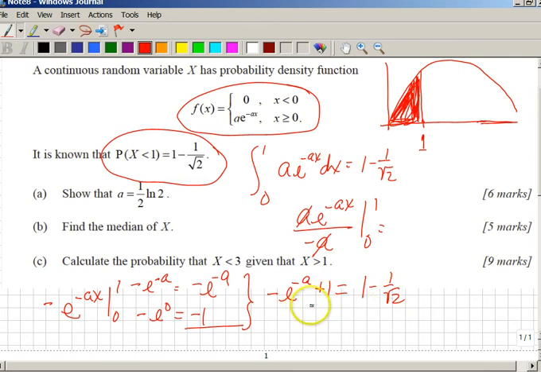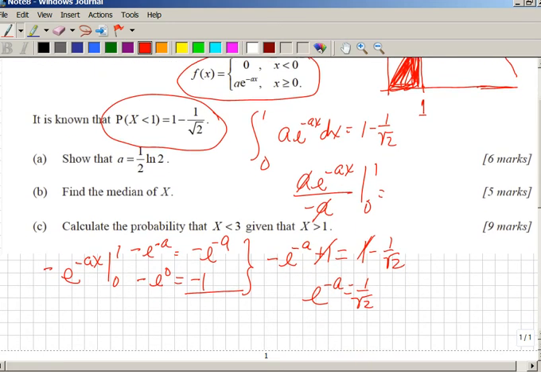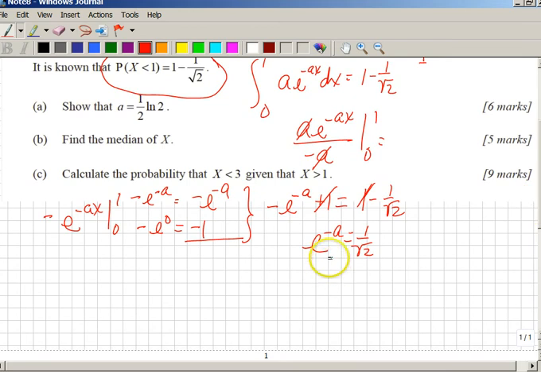Well, take a look at that little equation. The object is to find the value of a. We'll solve for a. First, let's just get those 1's out of there. And we have negative signs on both sides, so we are just going to be left with e to the negative a equals 1 over root 2. And if I reciprocate both sides, e to the negative a flips over. So it's 1 over e to the a equals 1 over root 2. So in other words, reciprocate again, e to the a equals root 2.